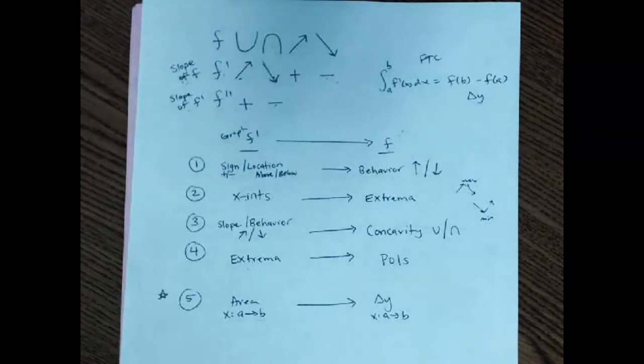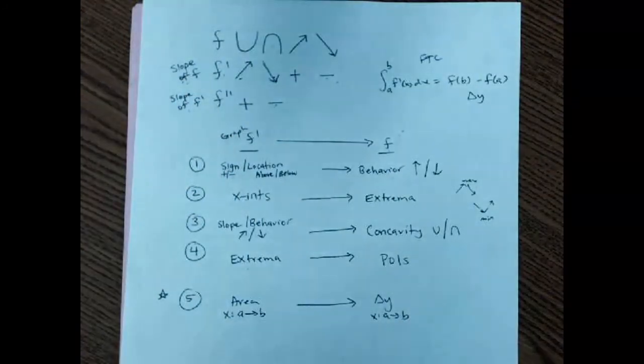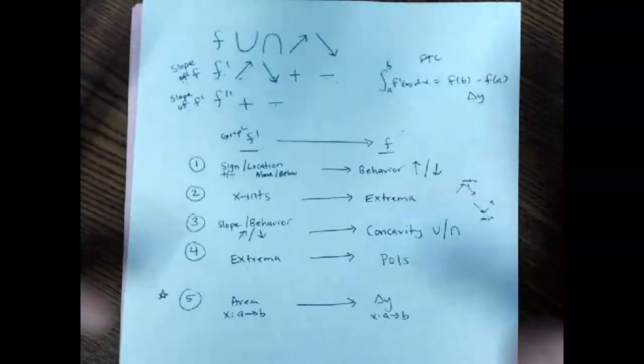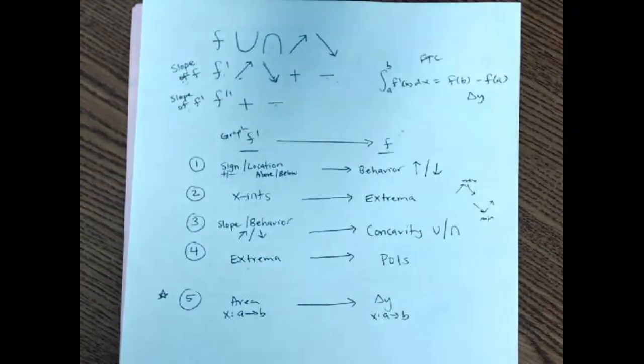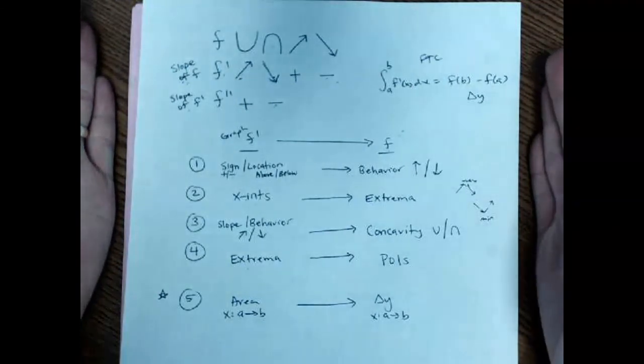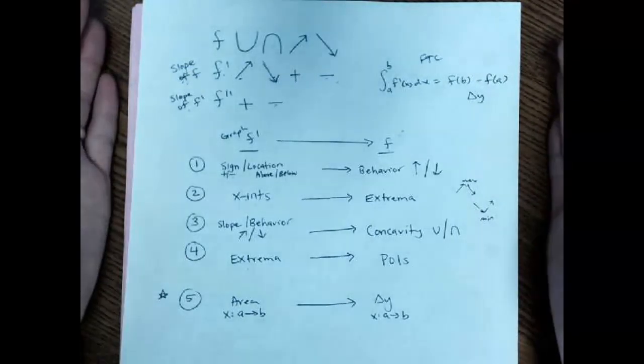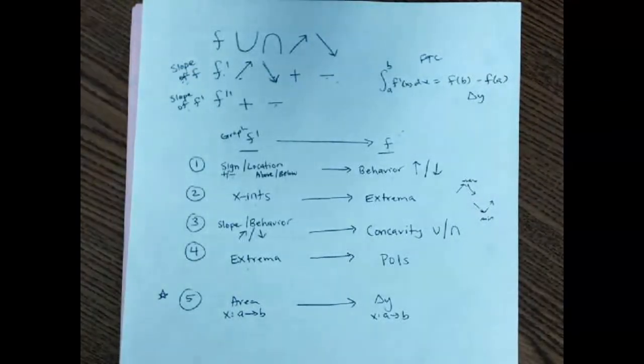I'm going to leave it here for about 10 seconds before I end the video. If you need to pause it to copy it down, you should, right? This, conceptually, is very important. The fun chart and this little diagram, it's really the same stuff. It's just different ways of visually organizing and presenting it so that hopefully you can understand it. But all this is important. If you are hesitant or iffy on any of it, you should copy this down, and every night you should just read it right before you go to bed. That way you dream about calculus, right? This is good stuff right here, right? If you don't know it, copy it down and then just keep practicing.